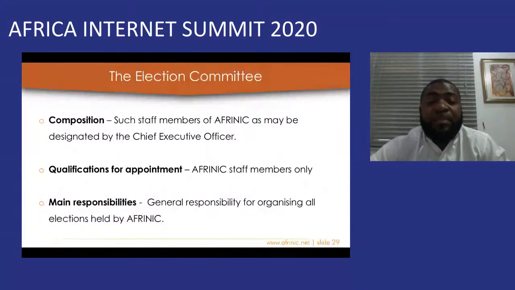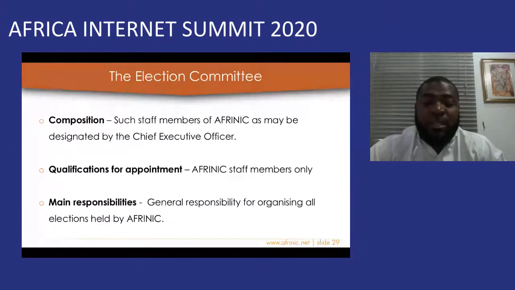We have the election committee. The election committee is staff only, just to organize the election. There is nothing active in the election itself per se. The staff are appointed by the CEO, and they have to ensure that everything is ready. If you have to use an online platform, for instance, the election committee will ensure that the online platform is ready for e-voting and all the other types of votes. Communication was sent about how we can vote during this AIS. I hope that you are aware and ready to do your vote. So this is the role of the election committee. It's not active, it's just passive, just organizing the election.